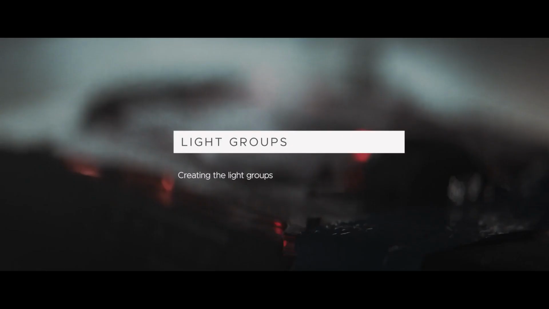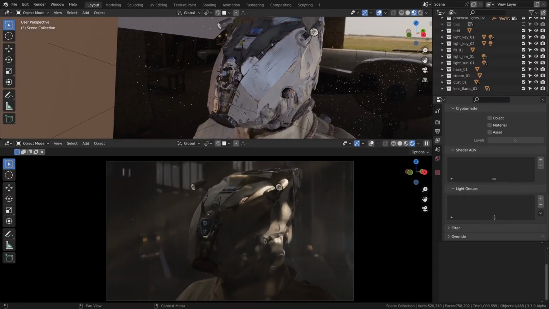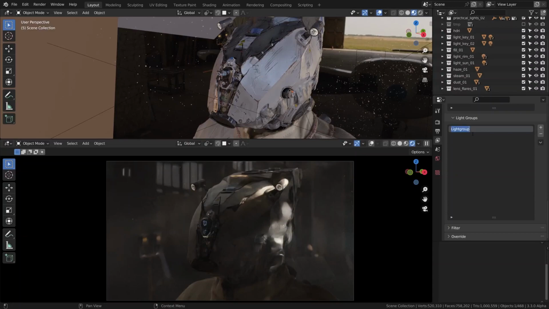A proper naming scheme is a must-have, obviously, otherwise we won't be able to make sense of it all later on, trust me. So I'm extending the light groups window and pressing the plus button to start adding light groups. Each group should correspond to a certain collection, so the first one is gonna be HDRI environment.